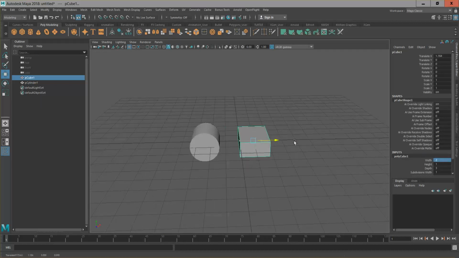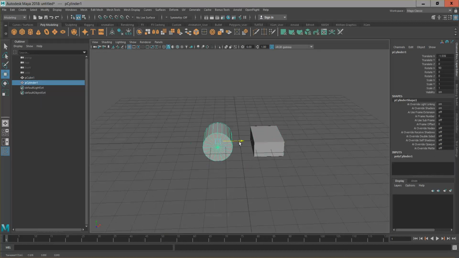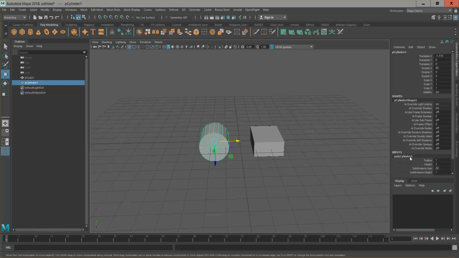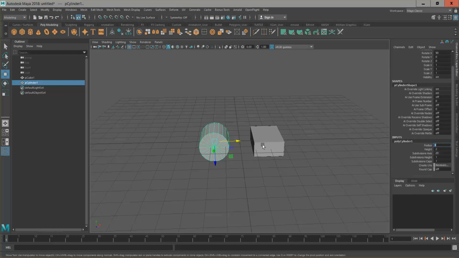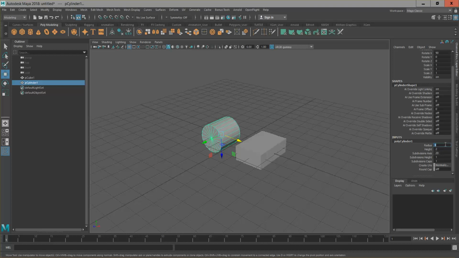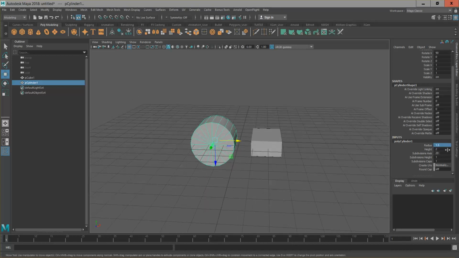I'm just going to move that across, and the same with this. I'm just going to change that to 1.5 on the radius, and I'm just going to change the height, which is essentially the depth, to 3.